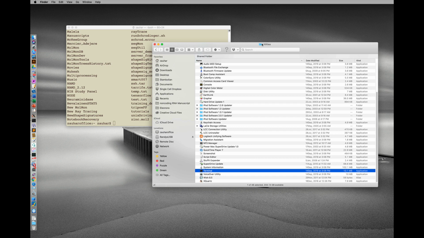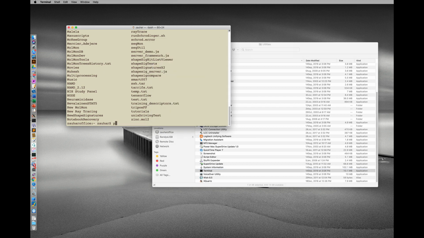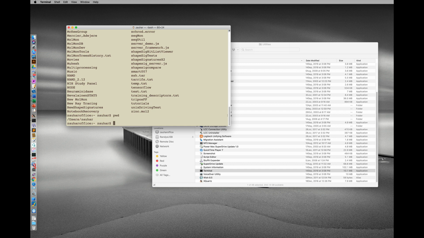If we hold down the Command key on the keyboard and click on Utilities, we see where we are in the file system. So that's my top level, that's the disk drive itself, that's Applications under that, and that's Utilities inside Applications. If I ask for my present working directory here, I see that I am in my home directory folder, which has my username Zohar, and under that it is under the users folder. So if there's multiple users of this machine, everyone's got their own home directory inside users.